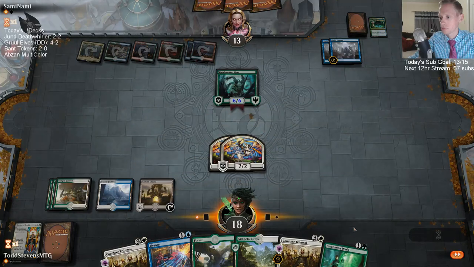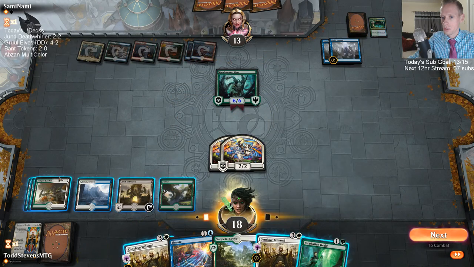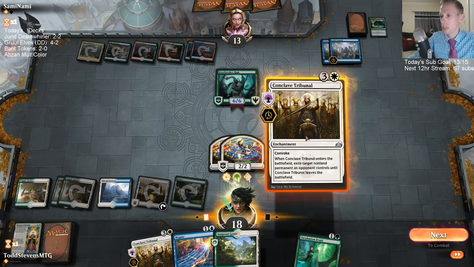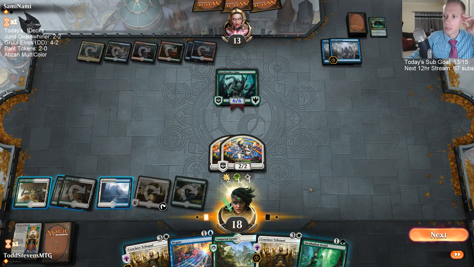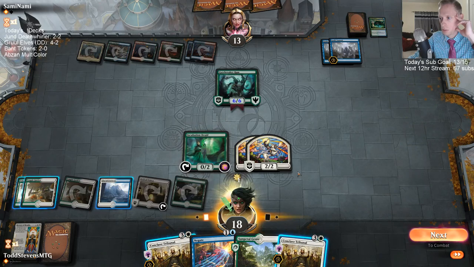Stomping Ground. Okay, so 1, 2, 3, 4. So I cannot play Incubation Druid and, let's see, if I play Incubation Druid, I just have to not be able to attack with one of them. Right, so Incubation Druid. Yeah, actually, all right, so I'll just play Incubation Druid. I lose out on 2 points of damage. That's probably worth it.